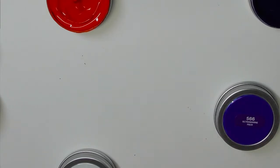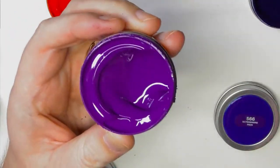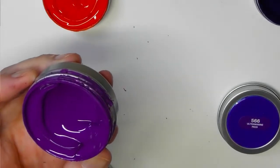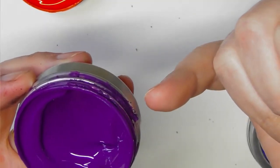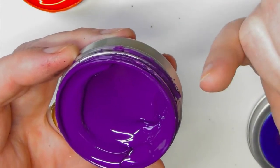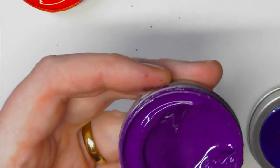Okay, so there you go, case in point. I had a real problem opening that up, and let me zoom in here a little bit. So you can see there the paint around the side here is all dry. Because I didn't clean it when I last put the lid on it, it's all dried, and I found it really difficult to get that lid off.